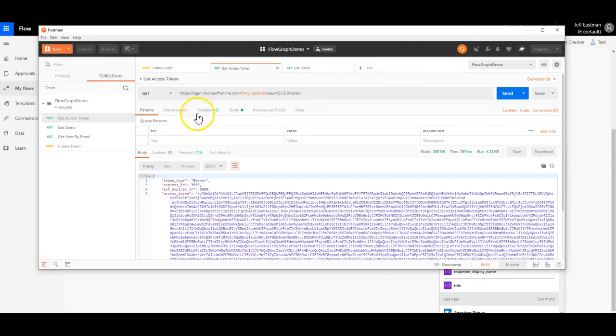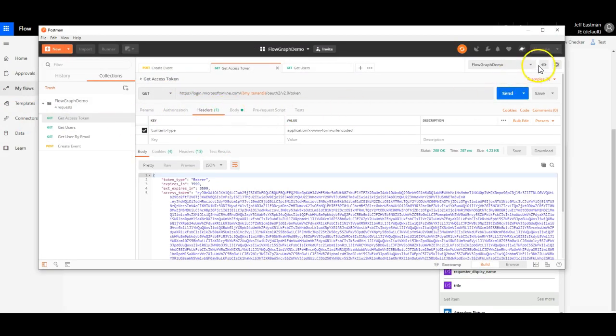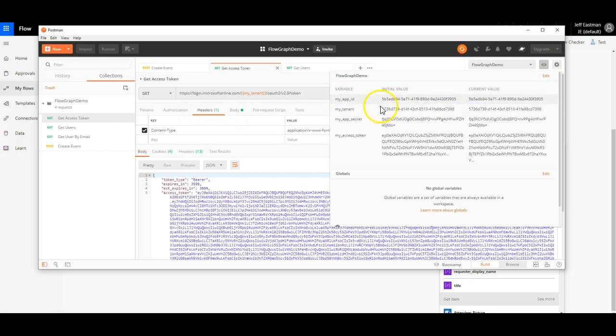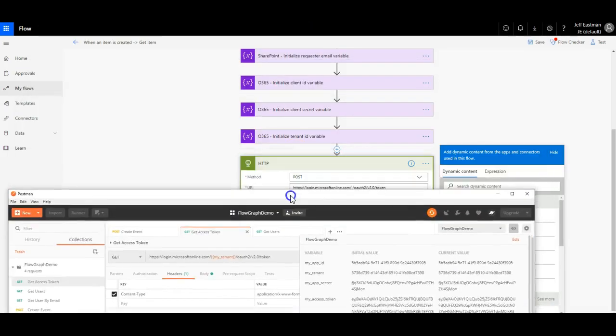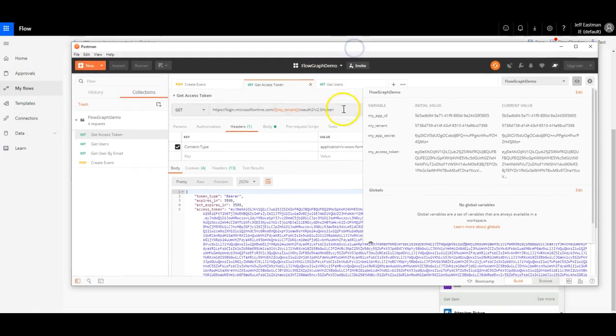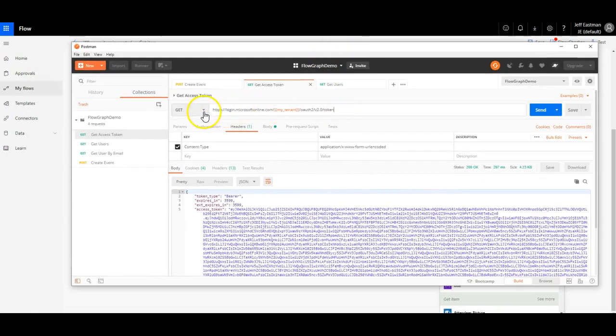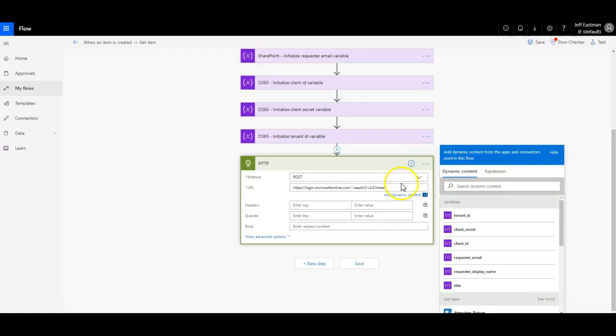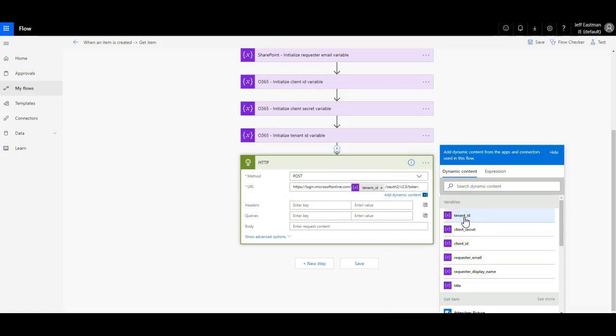We had our environment variables, right? So app ID, tenant, app secret, and that's what we just did there with filling out our variables. And here we're just putting in this URL here. And where it says my tenants, that's where we're going to actually just put this here, tenant ID. There we go.